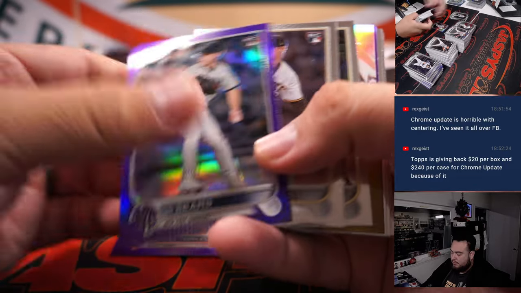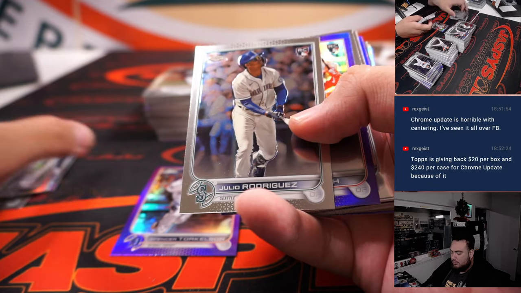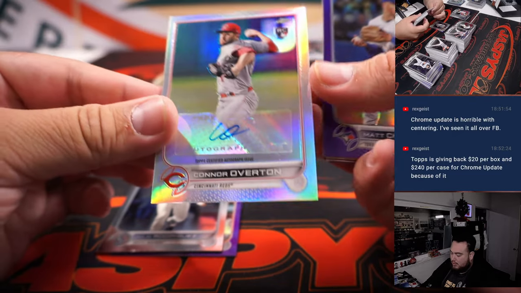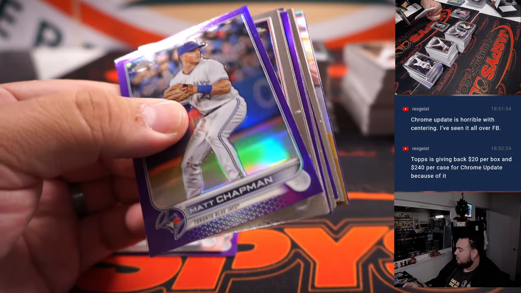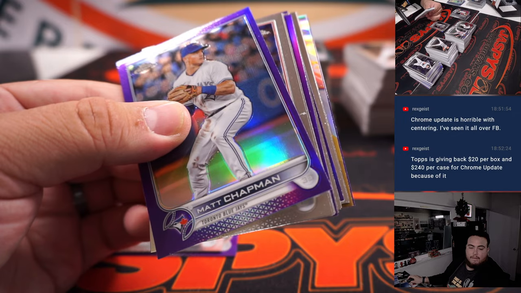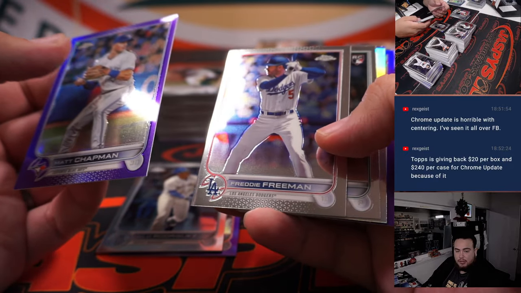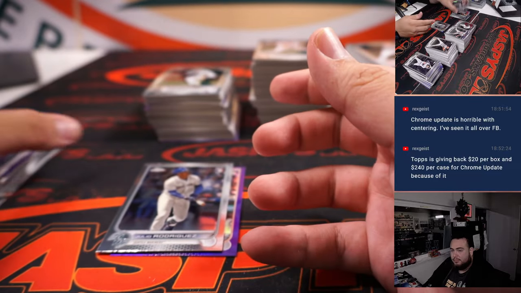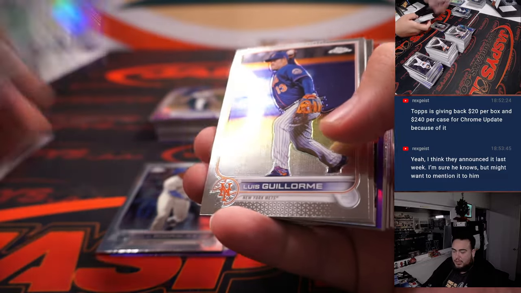Torque. Connor Overton. Cincinnati Reds. Cincinnati is NL Central, which is Devin. So that definitely goes to you, buddy. Oh, yeah. If they announced it last week, then he probably already factored it into this.